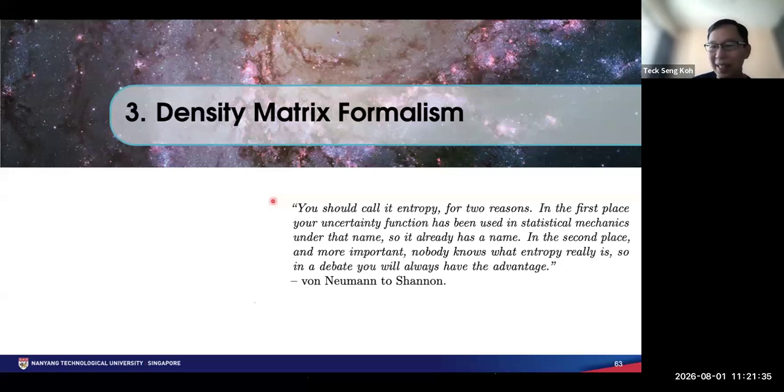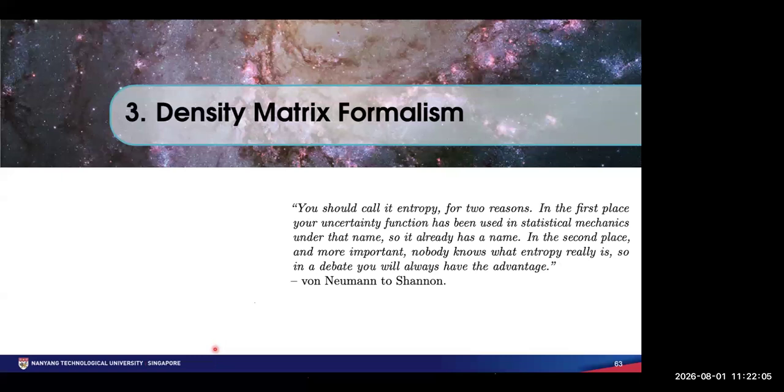I still have a lot to say, but I think we should take a short break. Let's take a 3-minute break and come back at 11:25. So when we come back, we'll talk about the density matrix formalism and the idea of decoherence. And I'm going to have to go through very fast. Okay, see you in 3 minutes.